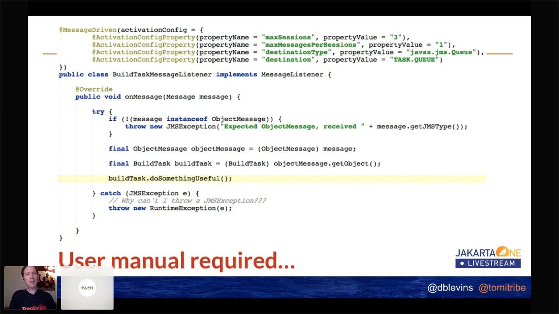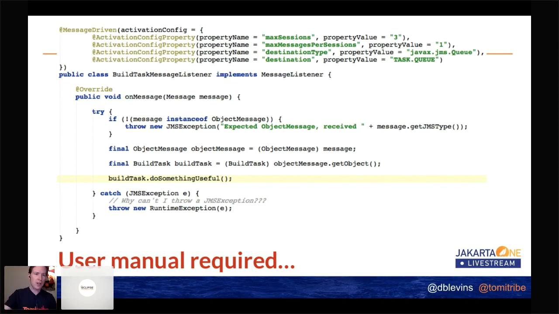I often feel like when we added annotations into Java EE and made annotation versions of everything, MDBs were basically last on our list. In the EJB 3.0 expert group, we focused first on JPA, which was actually built by the EJB expert group. Second order of business was making great versions of session beans, so we made annotated versions of session beans. And very, very last on the list was MDBs. And we didn't do such a great job when we did that.